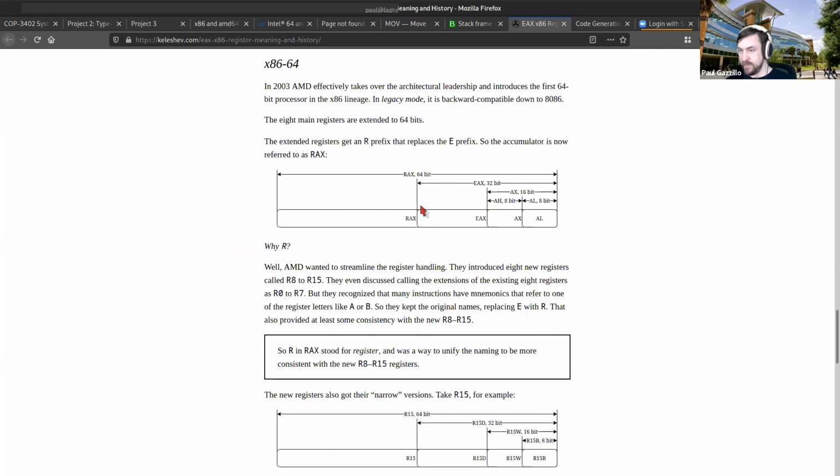They took this same EAX register, and now they have RAX for the 64-bit register. So if you reference the EAX register, you're getting the lower 32 bits of the 64-bit register. So even if in the assembly you're referencing a different register, if you copy data into RAX and then access the data in EAX, you're going to get the lower bytes of whatever data you copied into RAX.